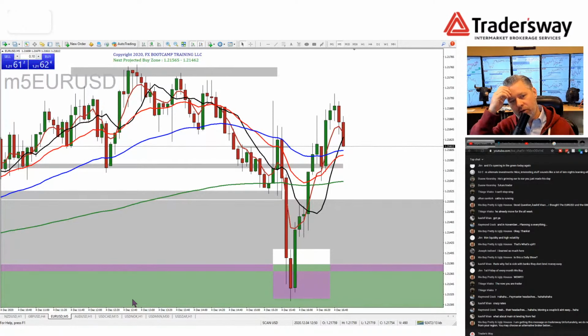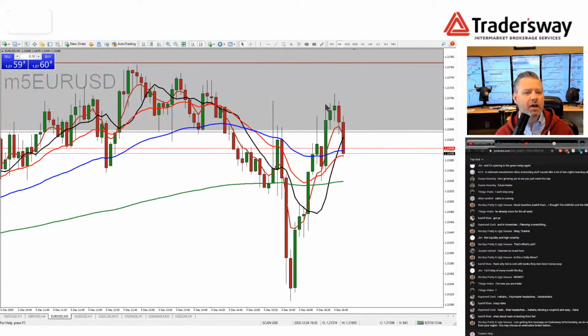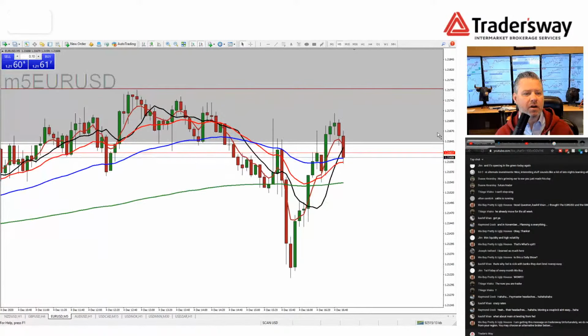Okay, so now you have to decide, is this climbing up or is it not climbing up? So now you might want to look at a confluence of information. So for example, we could put this on this confluence, but I don't know if you want to do it on the day trade or not.